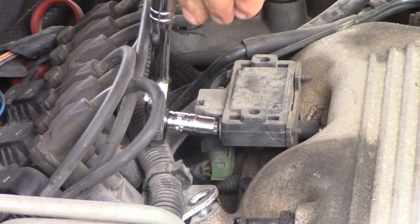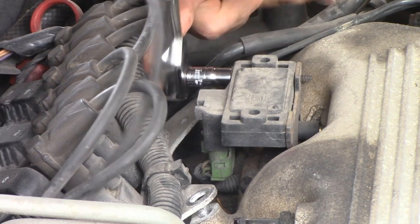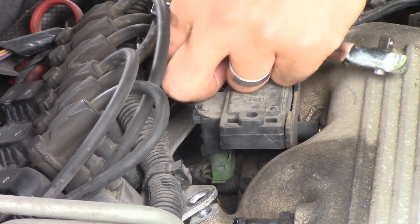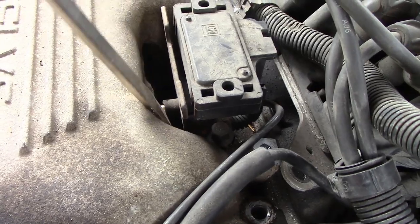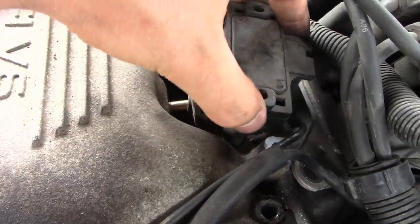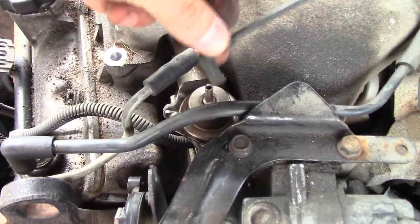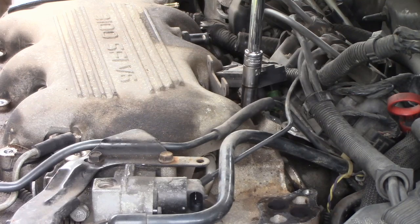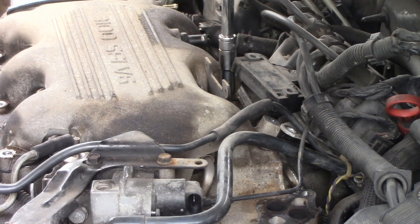I figured out this was the fuel pressure regulator unit — it just has these small bolts right here. You actually don't have to take it off the manifold. What we have to do is get to a bolt underneath, so we have to pop off this tube right here. It's sucking air from the air intake manifold to be used on the pressure regulator. Follow the tube and you see what it was for. We need to get these two bolts right there — it looks like they're 10 millimeter bolts.